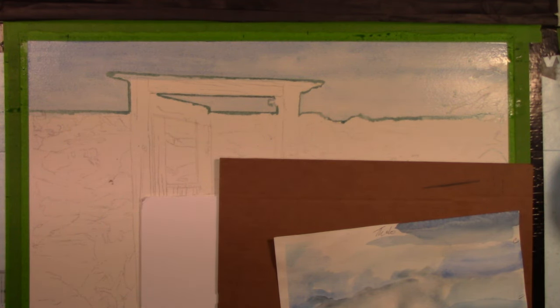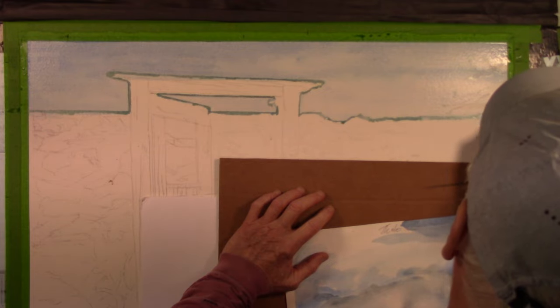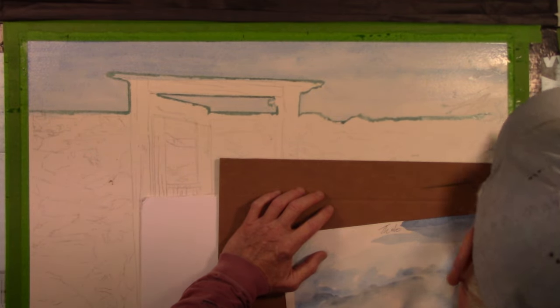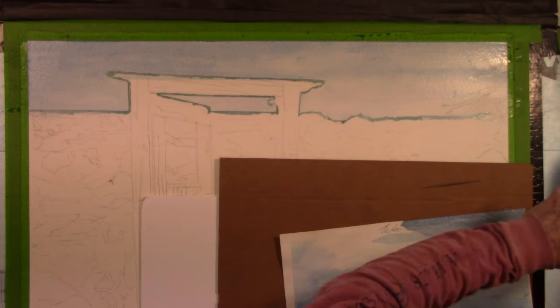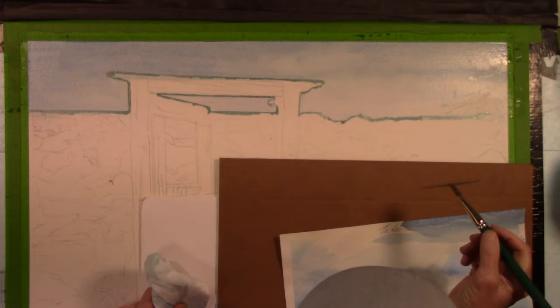But I find that I have to stay with it and work it and work it. And I'm going to layer this, in fact, because I didn't get enough of the rich color that I was looking for in the initial application. You have to be patient, let it dry, and then come back and give it some more sometimes. If you try to do too much on top of it, it could either puddle or not mix, and it looks like you spilled something. So rather than have that happen, let the paper do its thing.